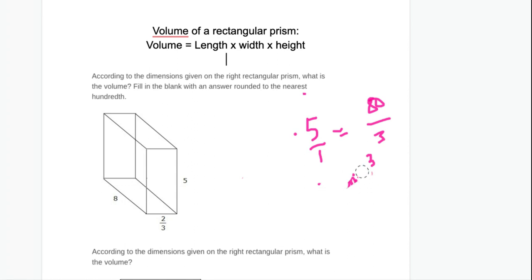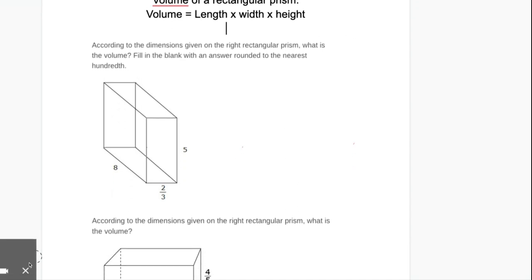But I want to show you something else, because there's another type of volume problem coming up that I've noticed people have the most problem with when they take the focus area. I want to make sure that everybody's good with it, even if you've taken the focus area already. All right.